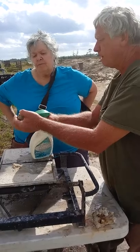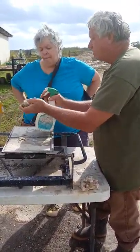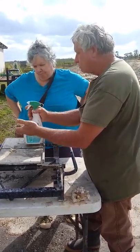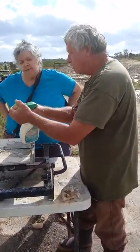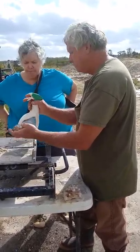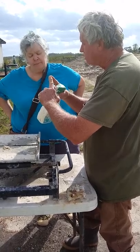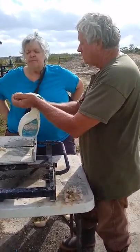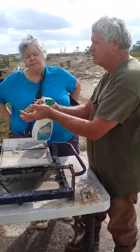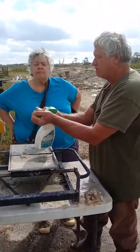Also, when you put the citric acid on it overnight, it's going to bug this out a little more. That hole is going to get bigger. It's not going to damage any crystals, and it will not damage any termination points. That's the biggest thing. With the citric acid, no damage. That point is like a knife blade point. If you damage it, it's going to show, and collectors do not want you harming that termination point. That is a no-no.